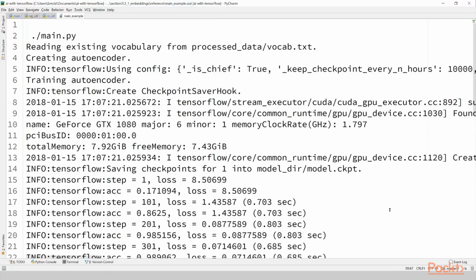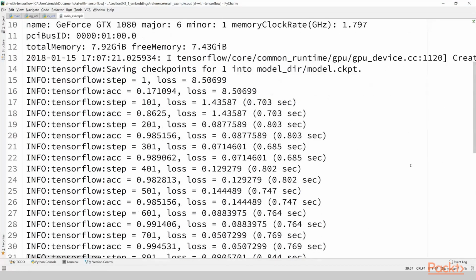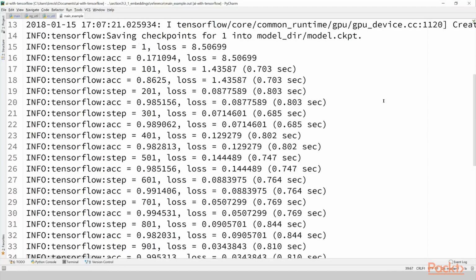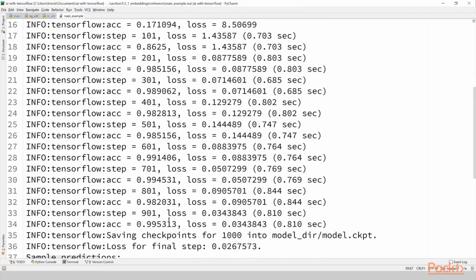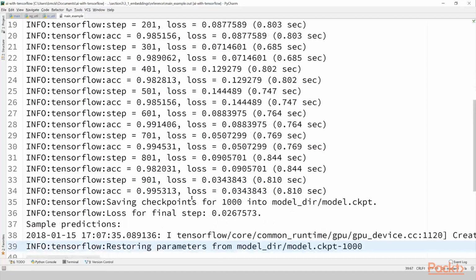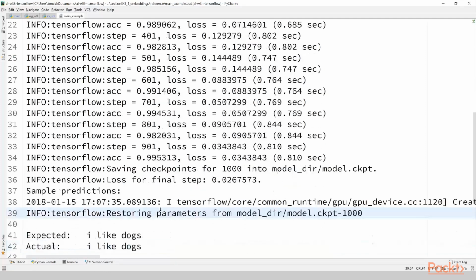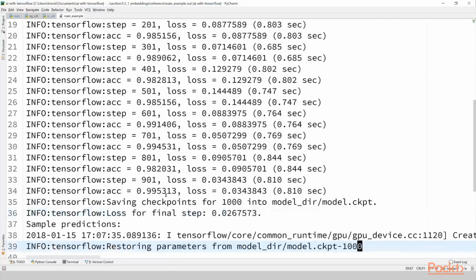So here's an example output that I had on my machine. We get a huge amount of outputs from TensorFlow, kind of some diagnostics here, which aren't terribly important for us. It's going to loop over the steps, print out some metrics like accuracy. We see that it learns these words very, very quickly. Not too hard for this model to figure out, given one layer of very nice pre-trained GloVe vectors, how to reconstruct the outputs. And it ends after just, let's see how many steps we have here, just 1,000 steps. I get 99.5% reconstruction accuracy on the training data set.